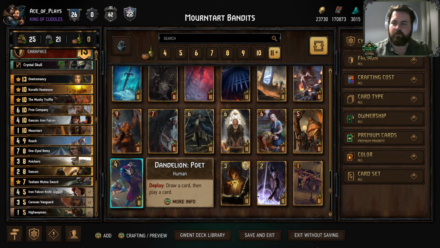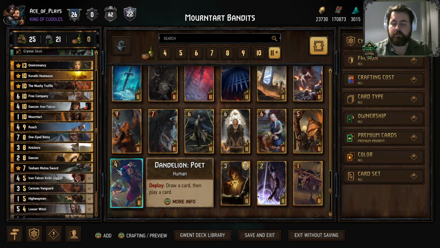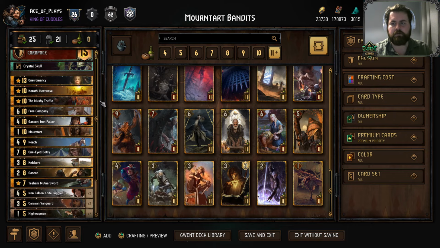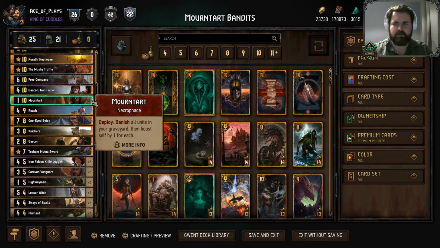I had Poet in for a while. I don't think I even tested the deck with Poet before I took him out. Because he's consistency, he's an extra unit in the graveyard. Maybe he is good. Honestly, he probably is good. But I'm not sure. He's very expensive. If he costs 10, oof, I would. At 11, I'm a little bit skeptical. But maybe he's worth it. I mean, again, thinning, tempo, extra unit in the graveyard. Could be good.